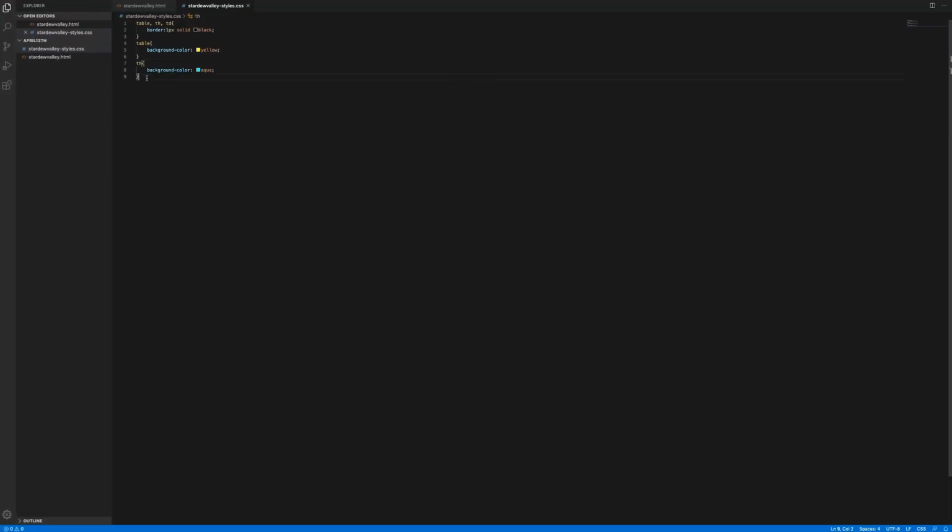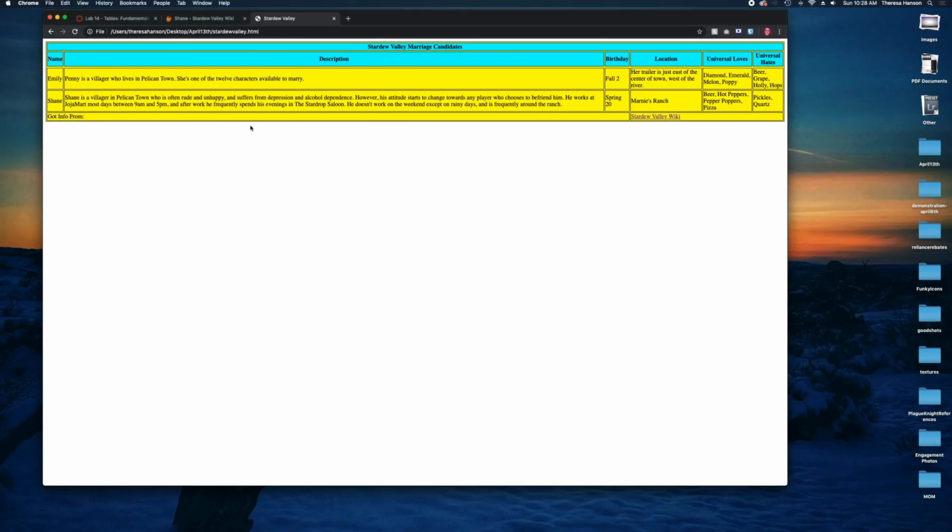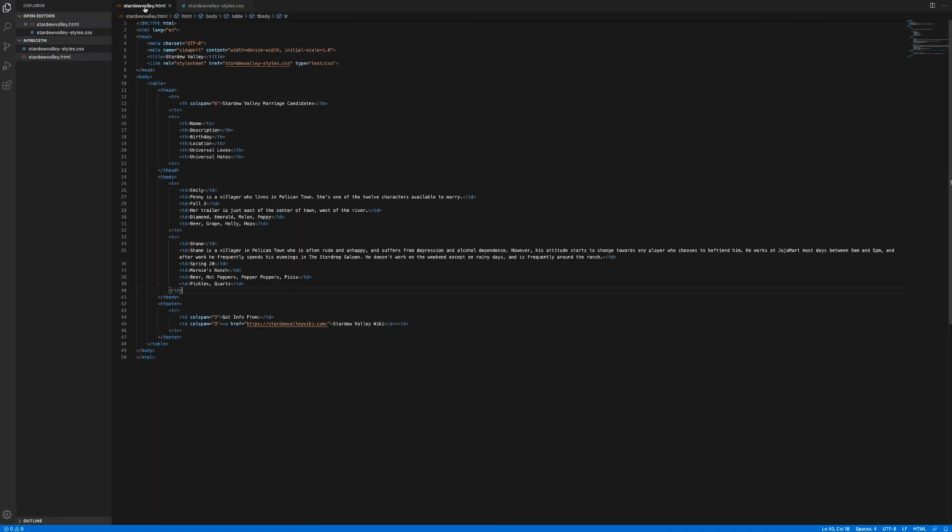And we could actually add background color to the foot so it stands out separately from the rest of the content. So background color, let's make it purple, but then black text doesn't stand out on there, so let's change this to white. Save that, refresh. Whoops, I must have done something wrong. I believe it's actually supposed to be foot.